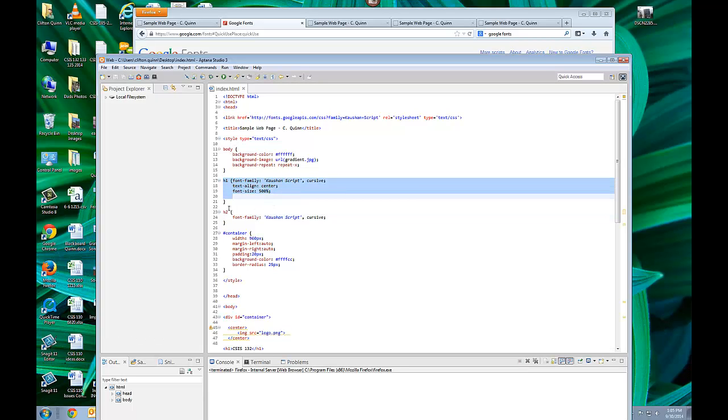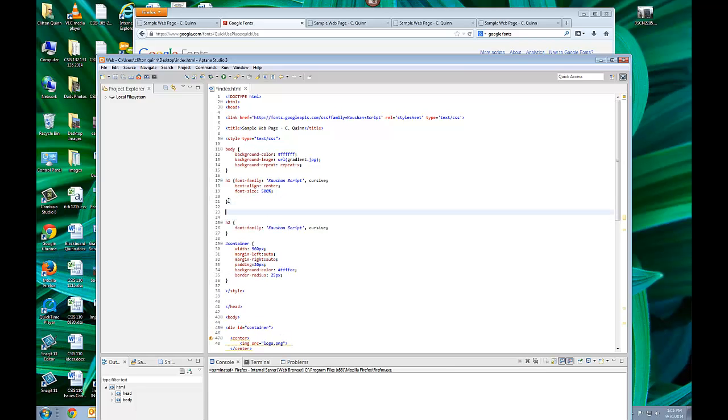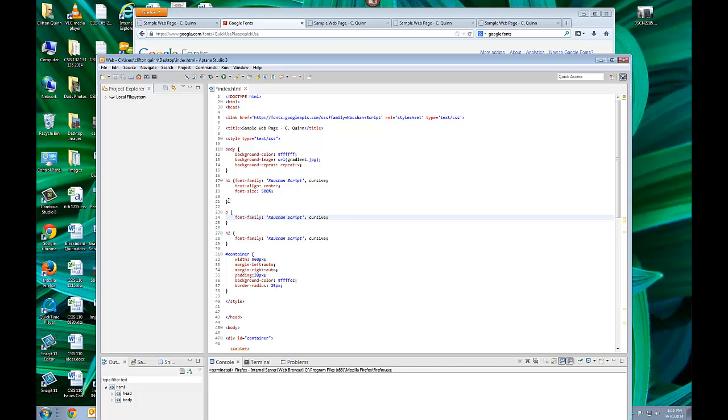And if I wanted to do it to a paragraph, which is not really what I wanted to do, but I could, paragraph, and do the same thing. Font family. Again, if I want to have multiple, I would simply have multiple lines. I'd pick a second one and a third one, and I could use whatever font.